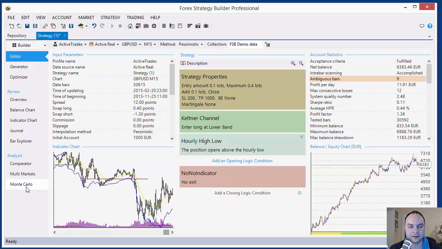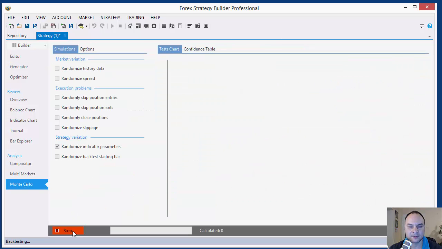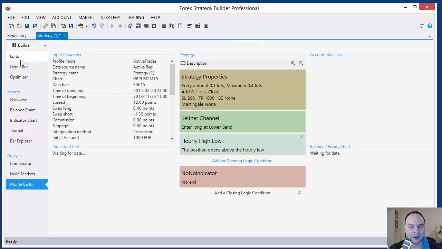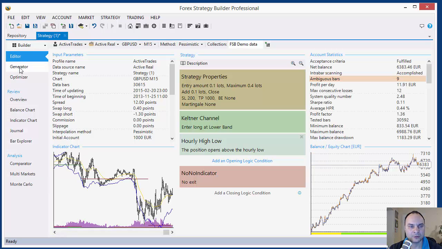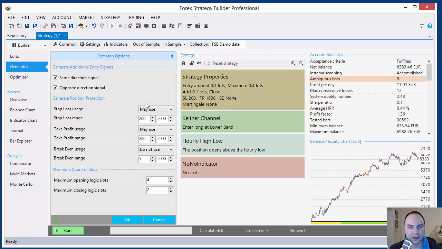Let's try again Monte Carlo randomized indicator parameters. You see what happens? It's not good. So I'll go to the generator, and I'll set here for stop loss and take profit, keep original.